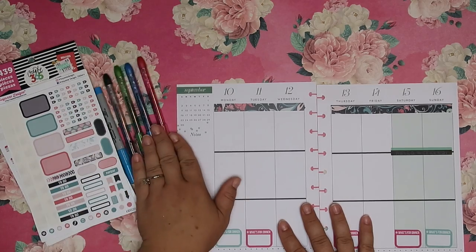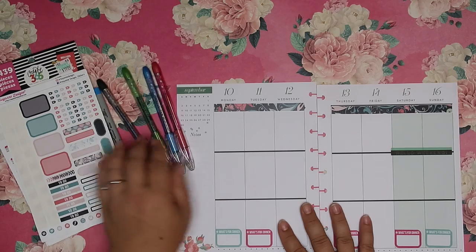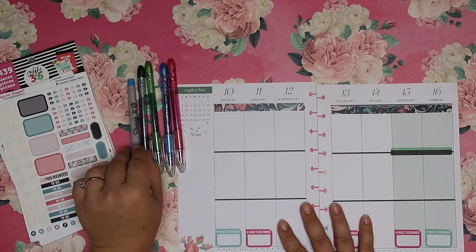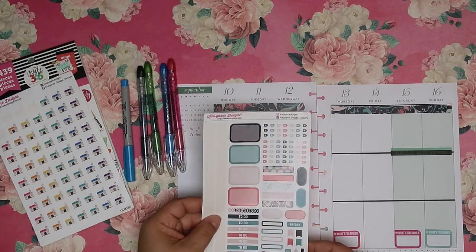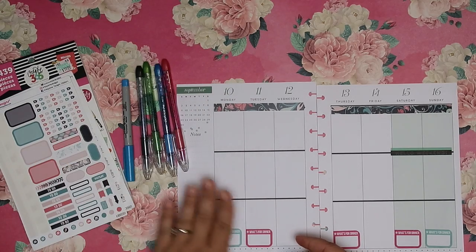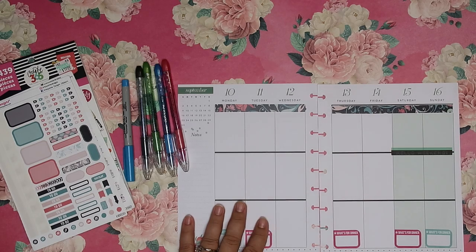I am using the Pentel Pop Sparkle pens, and my Sharpie permanent marker, the Ultra Fine Point, because I find that when I write on the glossy stickers, the Sharpie is pretty necessary. The Pentel Pops will kind of smear on those, but they do really well right on the paper. So we'll be doing that.